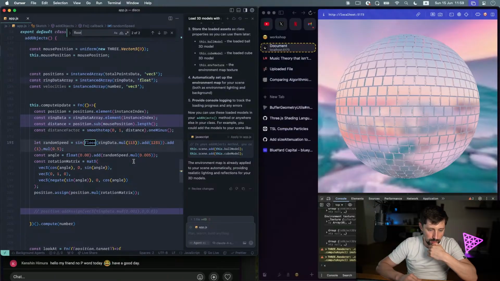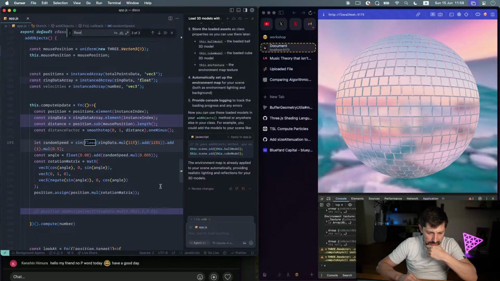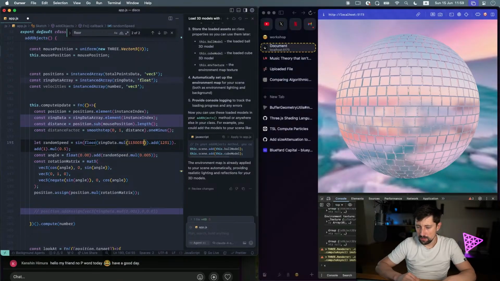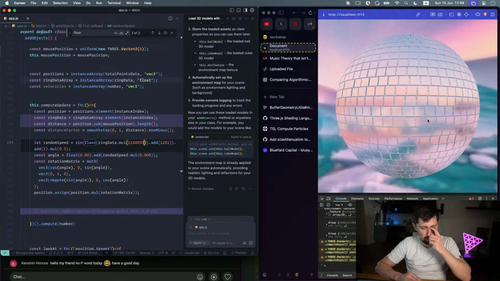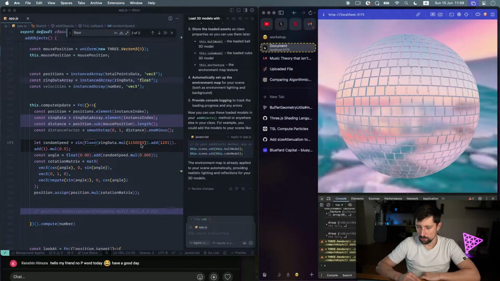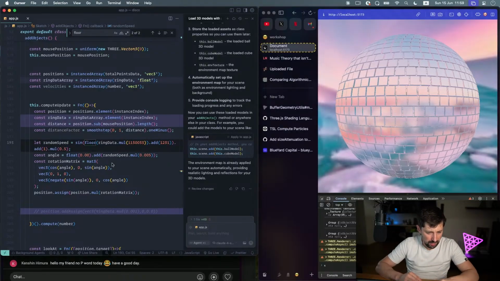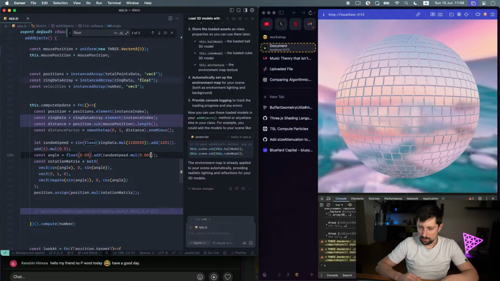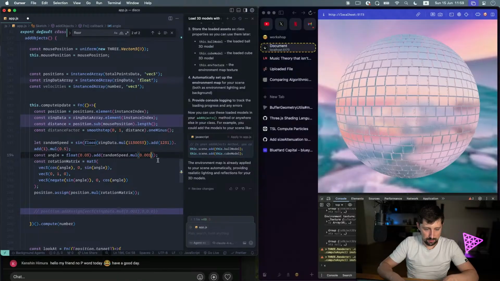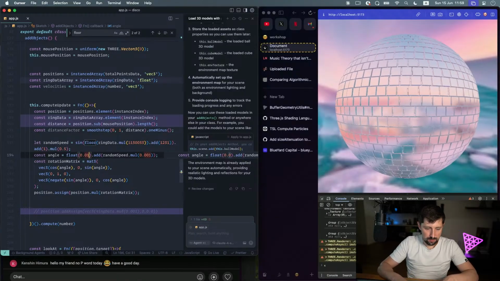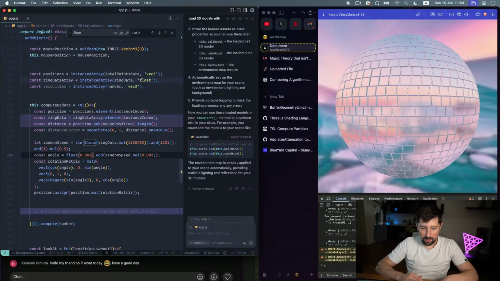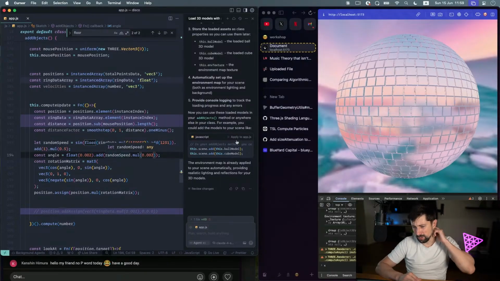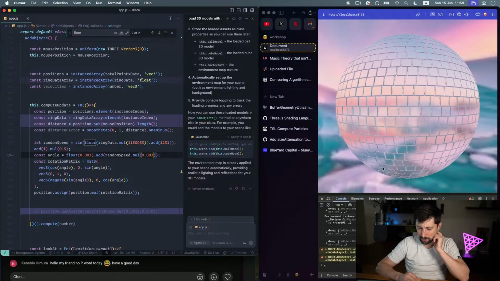Maybe this one. Floor rin data multiplied. Okay, now this looks random. Maybe I just picked some numbers which were not really that random. And then I could also create kind of a smoothing, so everything rotates smoothly, at least a little bit, but some of them are faster. Okay, this looks more pleasant now.